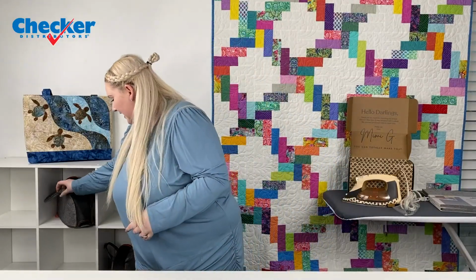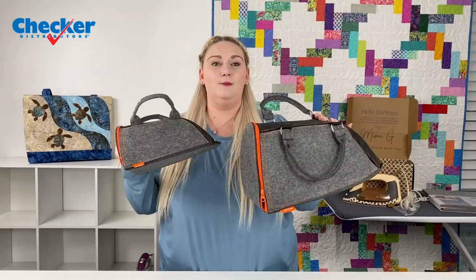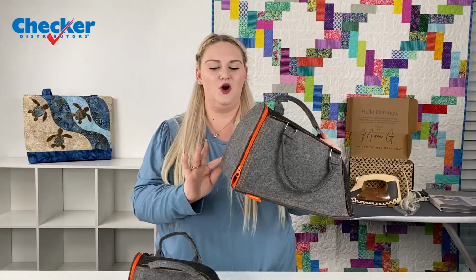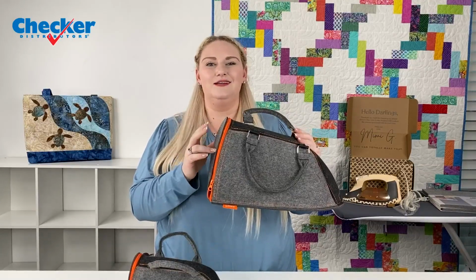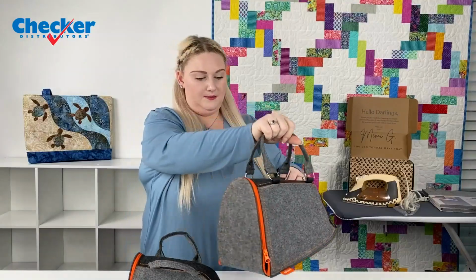Now I have, you might have seen them in our bi-weekly, the new items from Elisa. We're gonna start with the carrying bags. You do have a larger and a smaller size. They are made of strong, durable polyester felt, and it's kind of stylish. You got the cute little orange, we love that. So you're gonna protect your iron from dirt, dust, scratches. It's very practical. You have the nice comfortable handles, so it's easy to take with you on retreats.